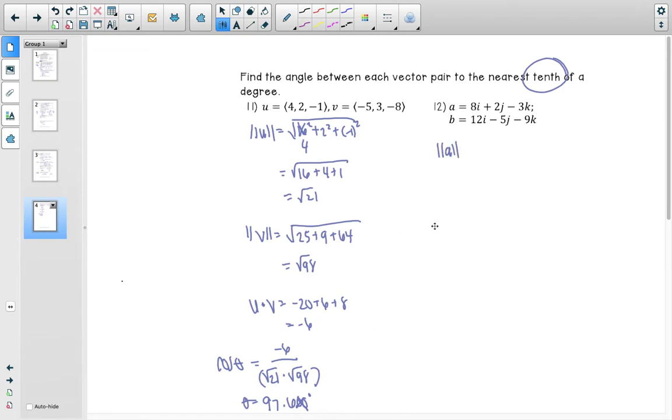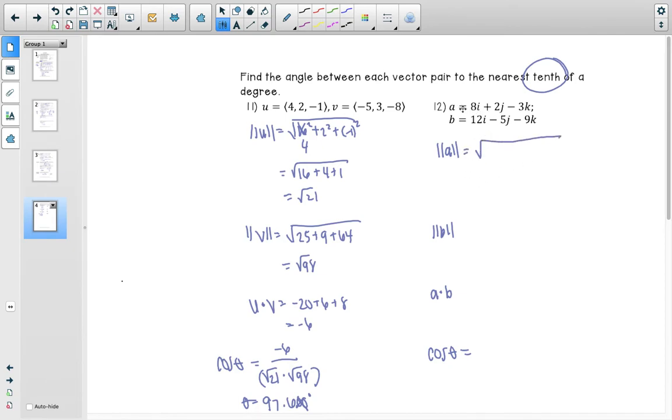Okay, so last one. Magnitude of A, magnitude of B, dot product of A and B, and then do inverse cosine. I would like for you to do that on your own. So go ahead and do all those steps. If you get stuck, obviously start the video back up. If you finish it, then just fast forward to get the answer. All right, so go ahead and pause the video now. All right, now that you've come back, let's go ahead and do this problem.